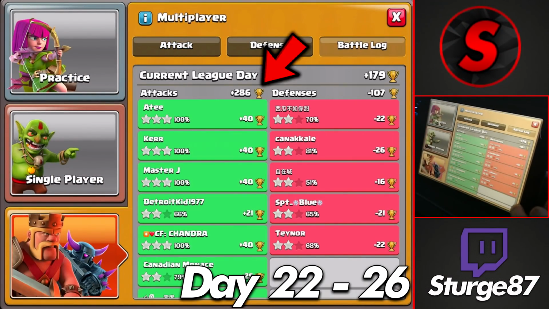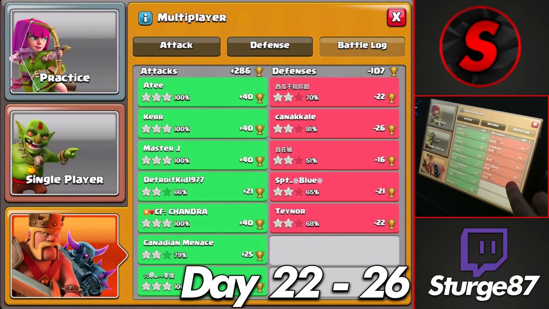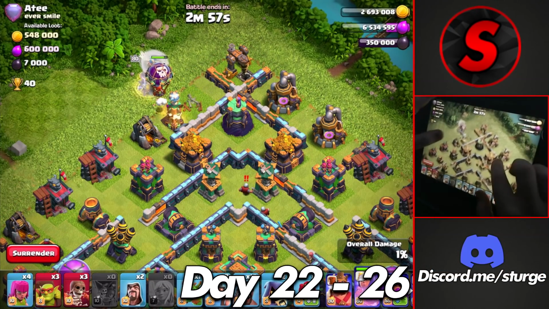I got a total of 286 trophies with 6 3 stars and a couple 70% 2 stars, which totaled out to 179 trophies gained on day 1.